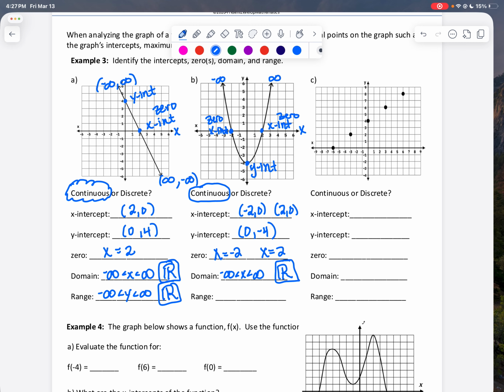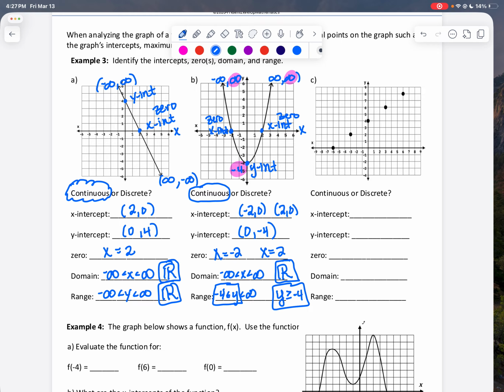All right, for the range, the range is the bottom of the graph. The bottom of this graph occurs at -4, and the top of the graph occurs at positive infinity. So it's going from -4 at the bottom all the way up to positive infinity at the top. We would write this as -4 less than or equal to y less than or equal to infinity. But the shortcut way of writing that would be y greater than or equal to -4. We're just using this part of the compound inequality to write our final answer. So y is greater than or equal to -4.